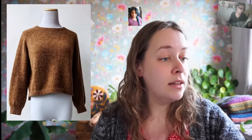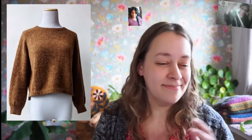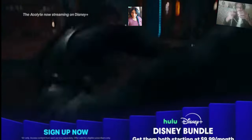All right, so if you were to wear it with 10 inches of positive ease, then this would be for bust sizes 33 inch to 54 inch. Yeah, if you want to wear it with 10 inches of positive ease, but that really is quite a lot. So you could also say that the largest bust size is maybe 58 or even 60 inches, because then you would still be able to wear it with 4 inches of positive ease, which is already a fair amount of ease for sweaters. So, yeah.